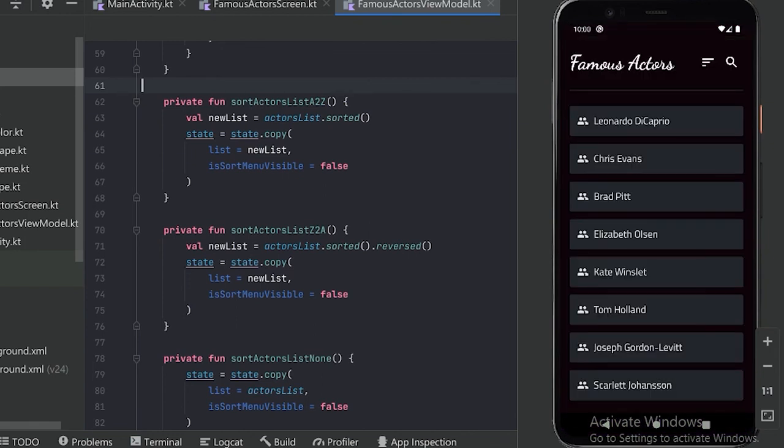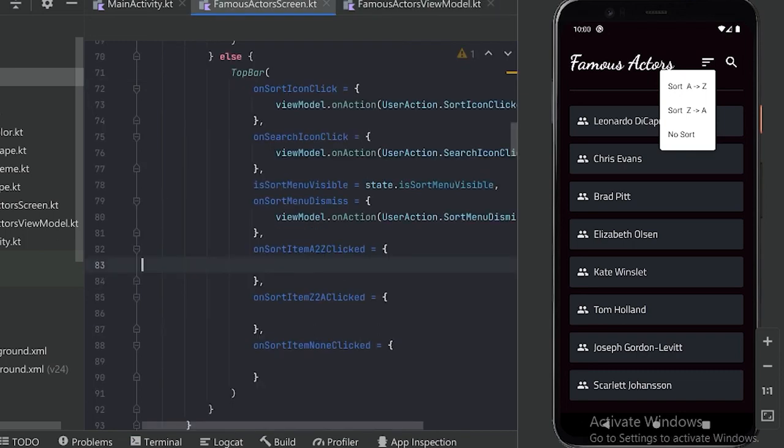Let's click on this sort icon, and this sort menu will come up. If I press on the A to Z sort item like this, it is not changing. That's because we haven't linked those items with these functions.